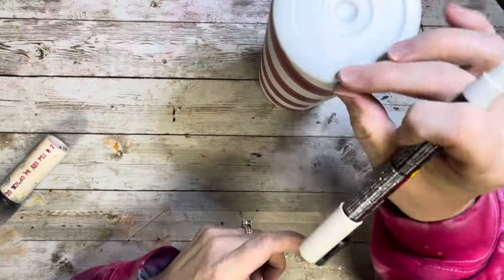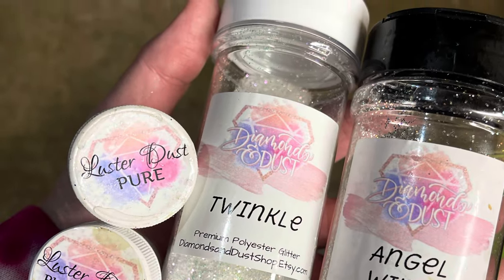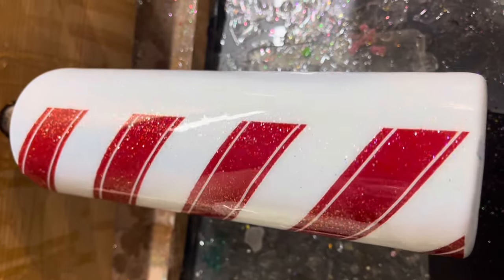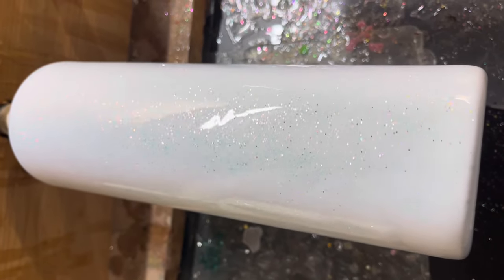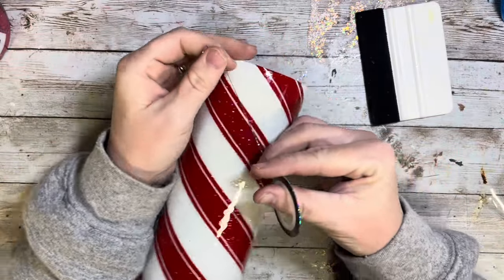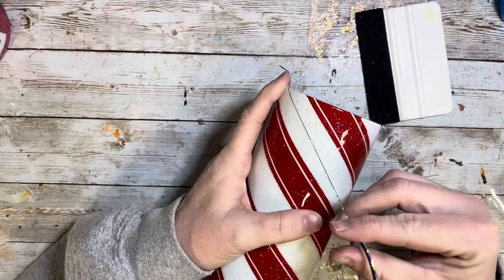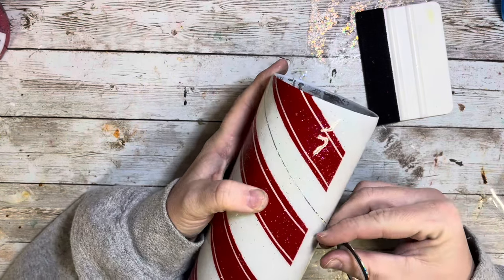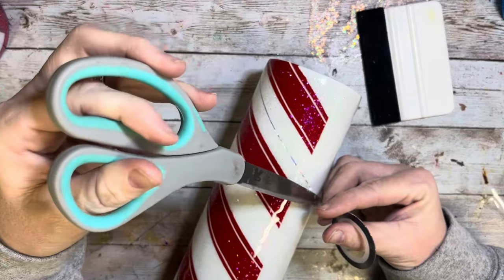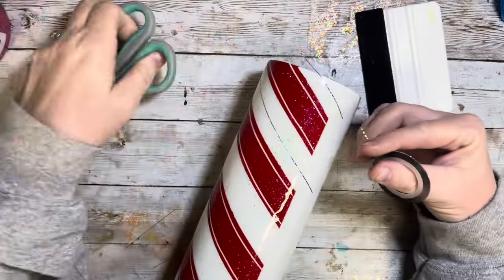Then after that, we're going to add some epoxy. Into my epoxy I am going to add these glitters from Diamonds and Dust — it is Angel Wings and Twinkle — and then we're using Diamonds and Dust Luster Dust in the color Pure Purple Opal. I just mixed that right into my epoxy and epoxied right over everything, and it is beautiful. It looks like it was glittered. It gives just the shift of a little bit of purple in the Purple Opal Luster Dust against that red — it is stunning. This video doesn't even give it justice, it's so pretty.